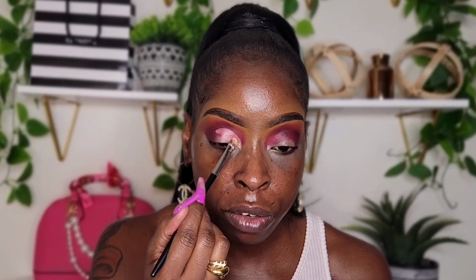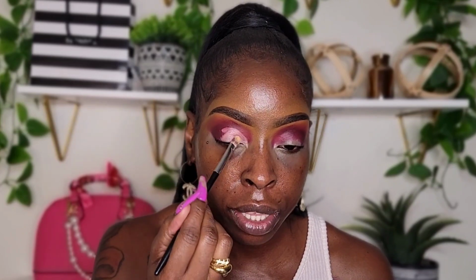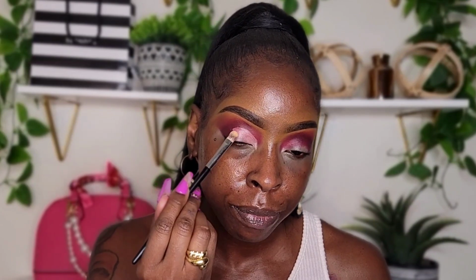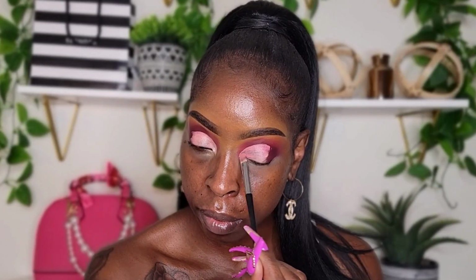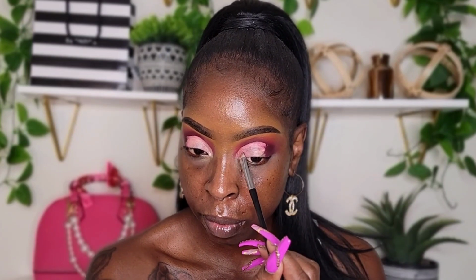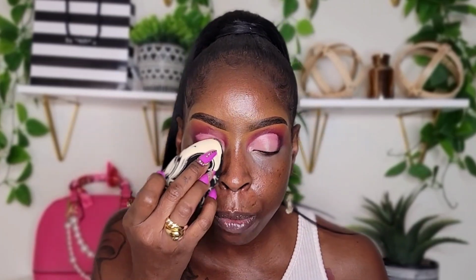The pink is very saturated, so it did get on my brush. Typically, people who do this all the time will wipe this area clean, but because the color I'm going to use is not far from this color, I don't mind it. So I'm going to take my sponge and just pat where I placed that cut crease, just kind of make sure it's blended and not too wet. It's not super perfect, you guys.